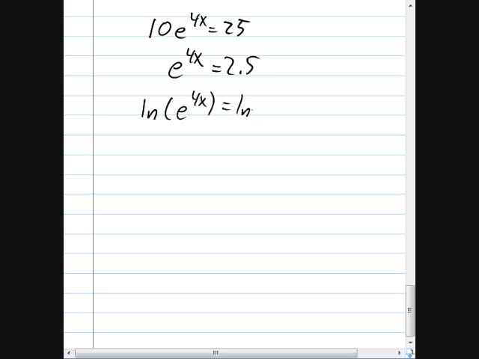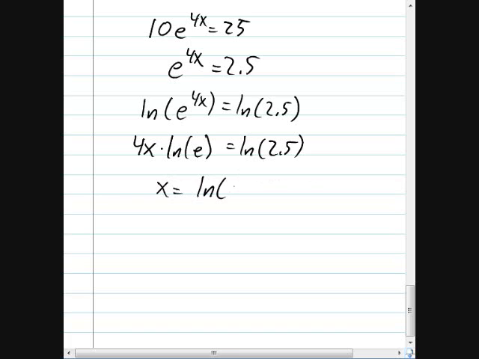In the next video and section in the textbook, we'll be focusing mainly on natural exponential functions. Now, we can use the same technique we just used to solve them. For example, if I had 10e to the 4x equals 25, I could solve it using all the same steps I used previously. I could divide both sides by 10, take the natural log of both sides of the equation, bring the exponent out in front as multiplication, and then divide both sides by everything that is multiplied times our variable x.